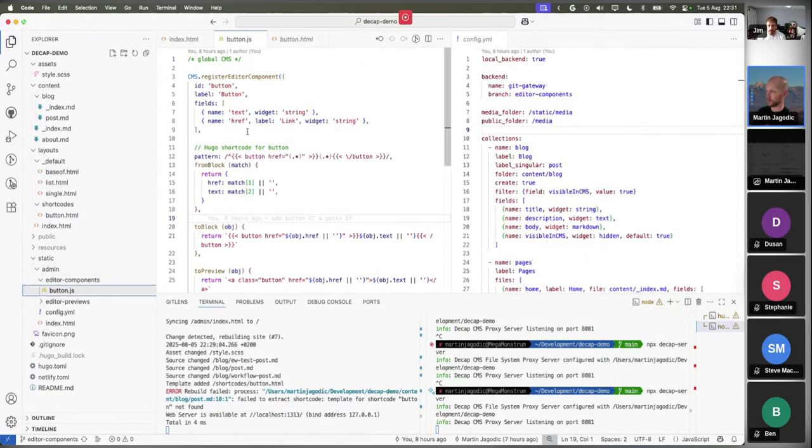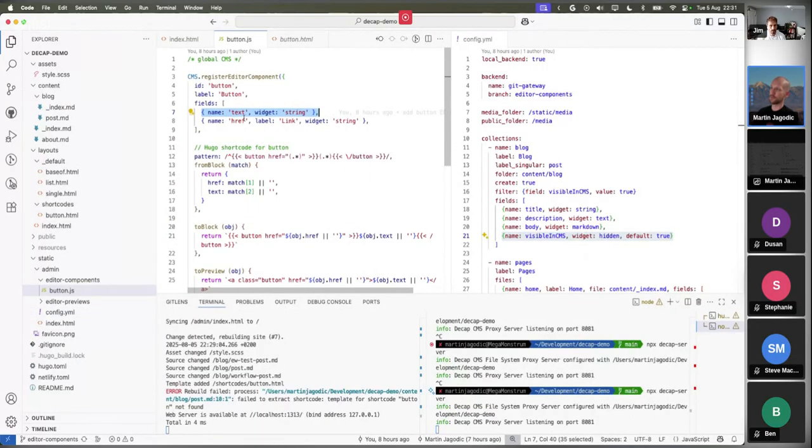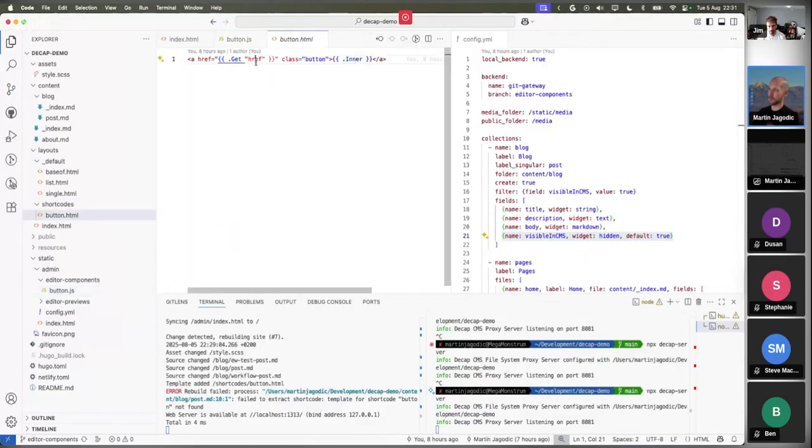So this is basically like defining fields here for my blog posts. I can define custom fields for this component. So text and href are gonna correspond to this. Okay, here it's inner, and inner is what we get between the tags in Hugo.